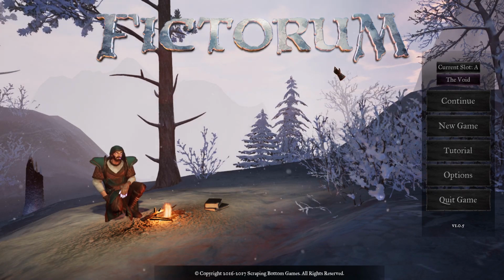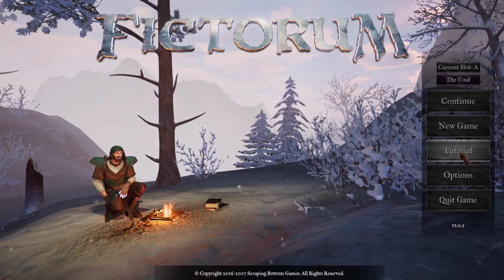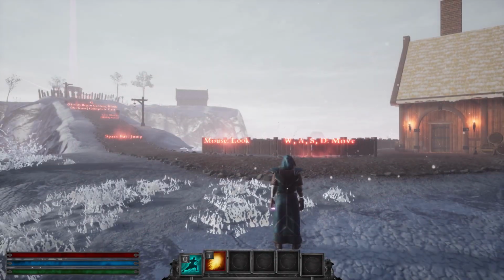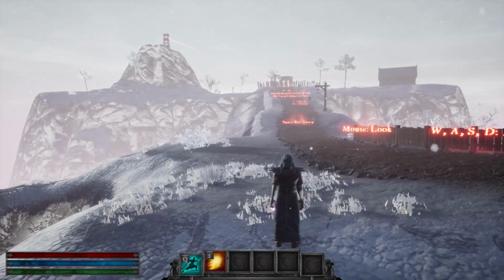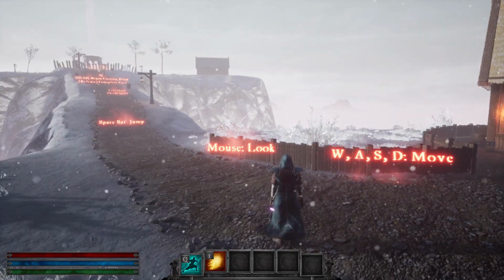Today's Mischief Musing is going to be covering a little something different. We're going to jump into a tutorial, if only because it does help show off a lot of the different abilities that you can see in this game. So as you can see, they've got the little move around. Yes, I'm playing this on the computer.